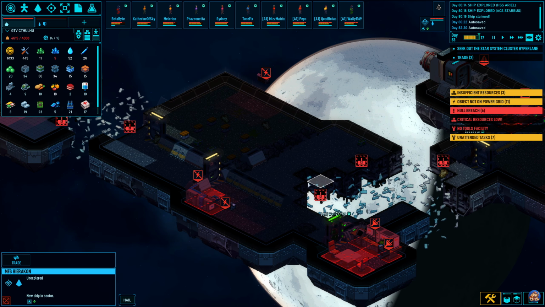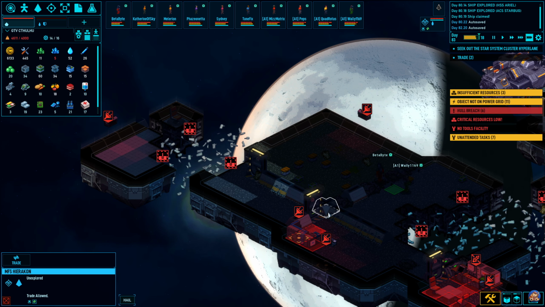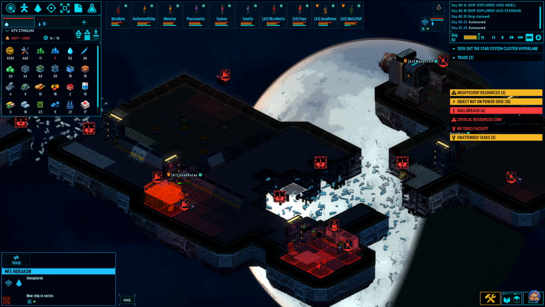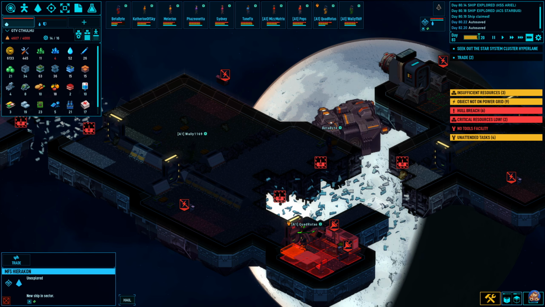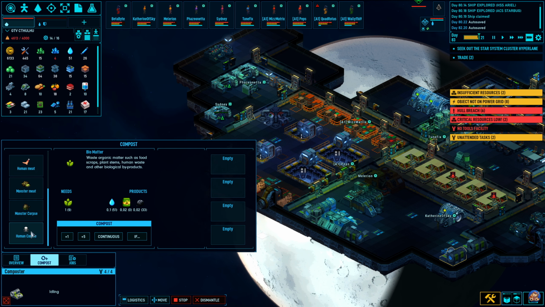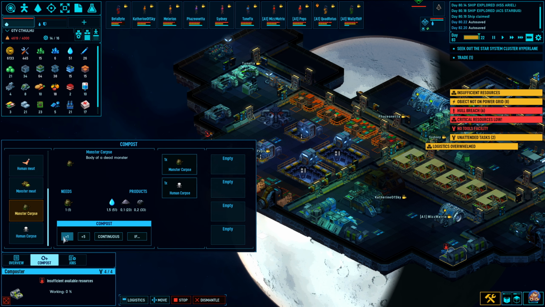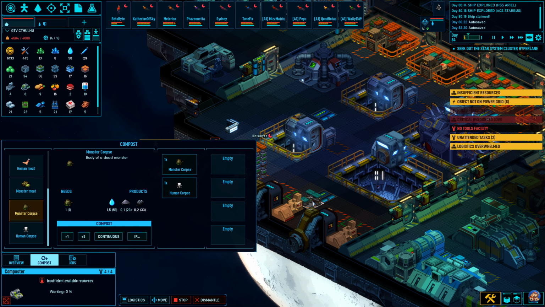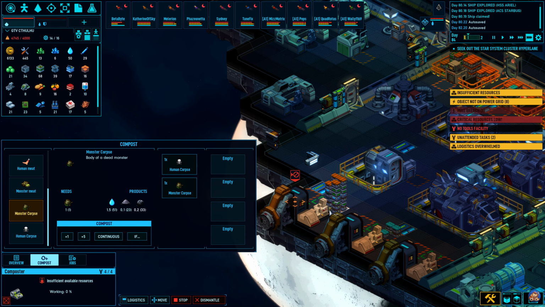How are we coming along over here? Yeah, not bad, not bad. And our fertilizing, do we have... Let me check, do we have a human corpse? Do we have a monster corpse? Struggling a bit with this. Then again, the logistics is overwhelmed because I have an active trade going on. I can't see any. Well, yes, there is a corpse lying there.